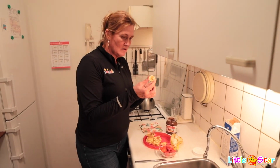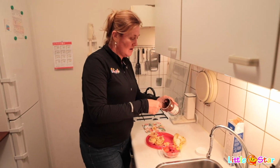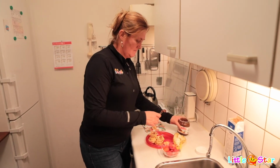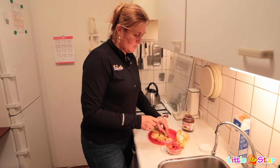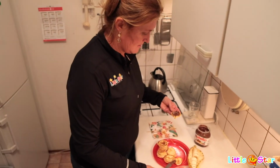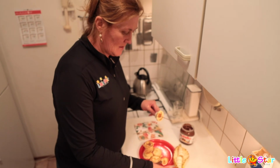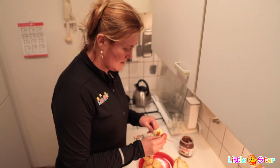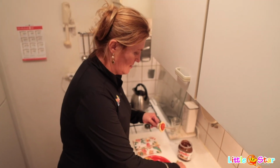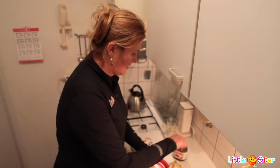you put a piece of the banana on it, then you take our Nutella, put it on one of the flapjacks, slip that in, then we have a strawberry, another banana, flapjack.